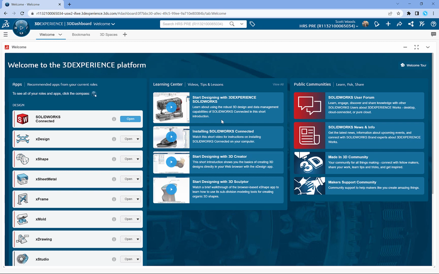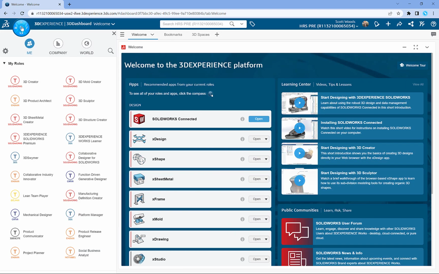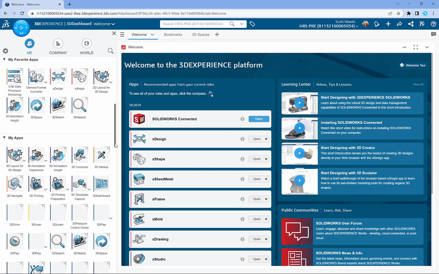It's super useful, and if you bookmark it, anytime you navigate to that bookmark, you'll be presented with direct buttons to launch your applications. If you don't have those applications installed already, there'll be options here to actually install them. But again, this video is going to walk you through this process manually. And before we do that, let's talk a little bit about the interface. The big blue button in the top left, that's called the compass, and that's how you're going to access your applications. By clicking on that button, it's going to display all the roles and apps that you have access to.